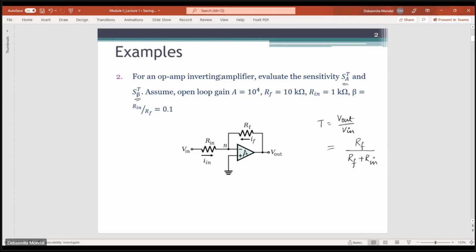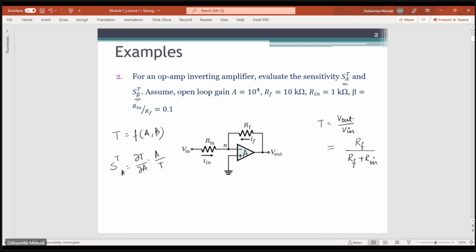Okay, so first of all, the question here is that you have to find the sensitivity of the value T of this function with respect to changes in A and beta, right? So first you have to find T as a function of A and beta. Why? Because the expression for the sensitivity goes like delta T over delta A, multiplied by A by T. So you need an expression.